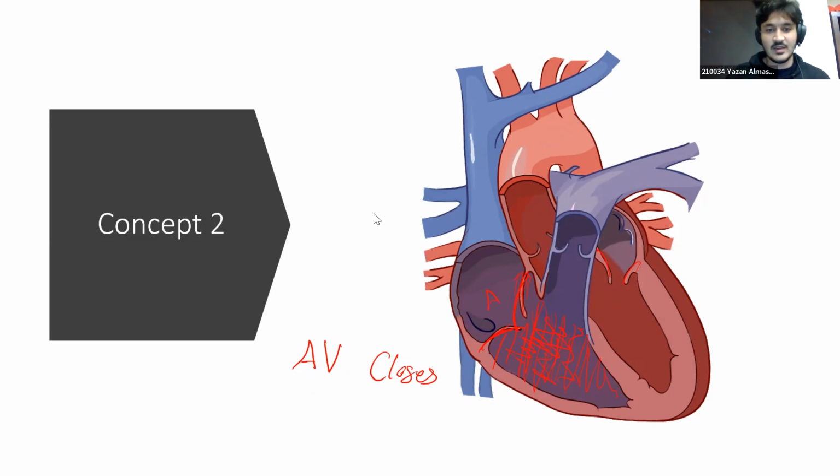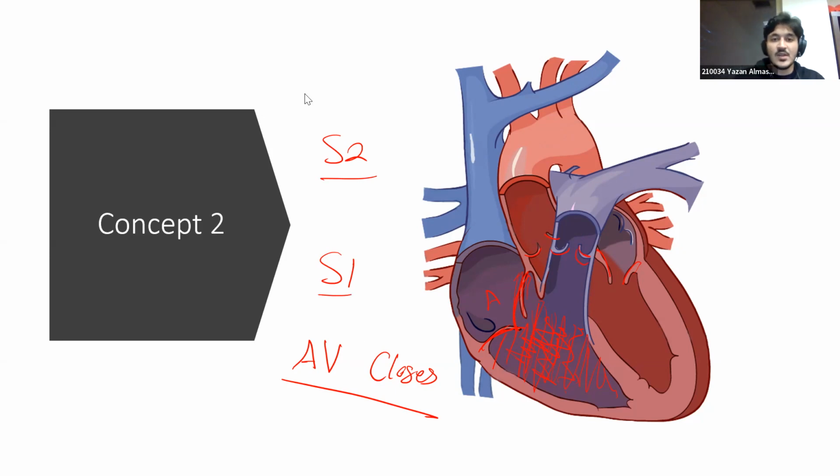I don't think they're going to ask you whether it's causes or produces. This is just because it's interesting. But now the S1 sound is caused by the closure of the atrioventricular valves. The S2 sound is caused by the closure of the aortic and the pulmonary valves. It's very simple, there's no rocket science in it.